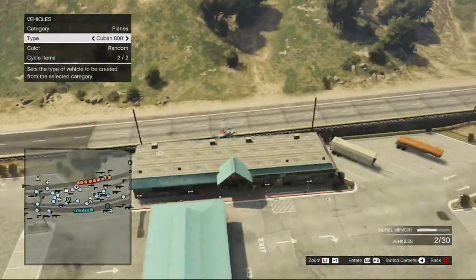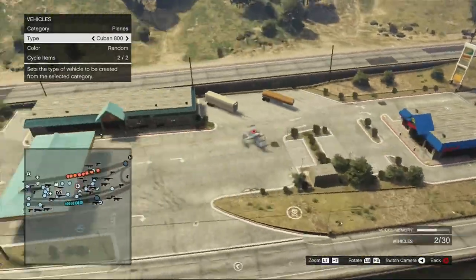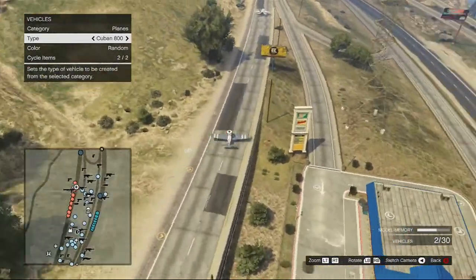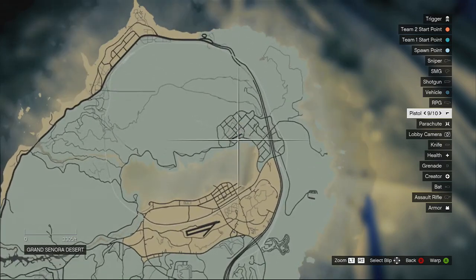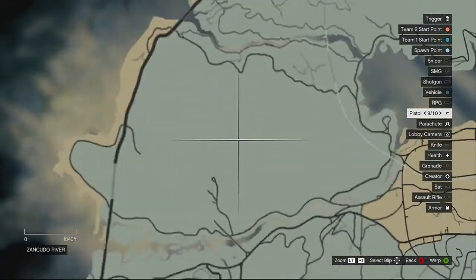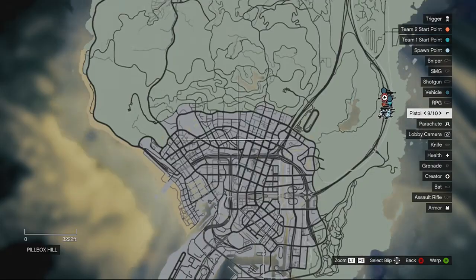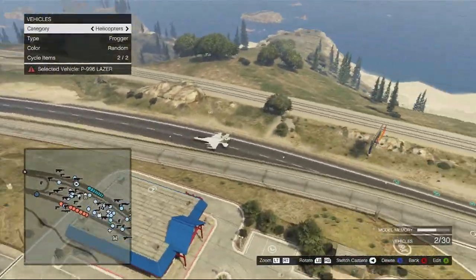And by the way, if you're new to the creator, don't expect to be able to create a map at the airport or the military base, because those are both blocked off from any map creating in there because they're a restricted area. But this airfield right here and this one right here are both perfectly fine to use. Fort Zancudo over here is not, and this airport over here is not. Everywhere else, I'm pretty sure you can. Maybe not everywhere, but yeah.